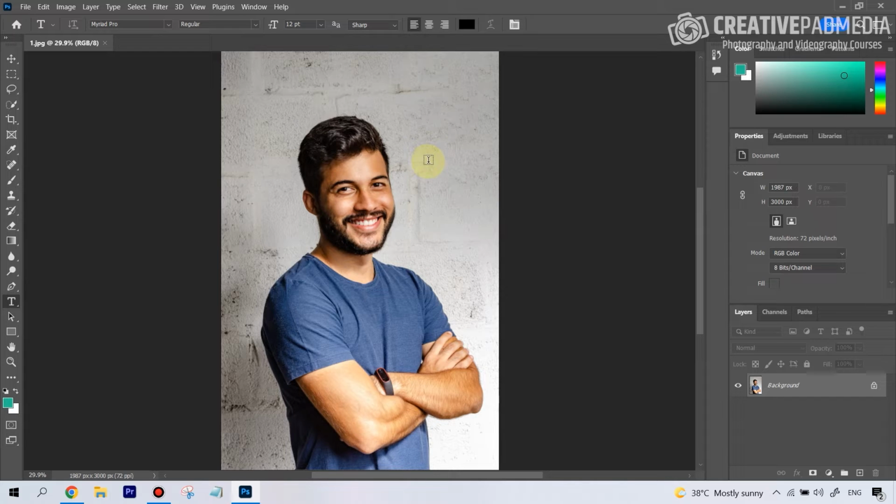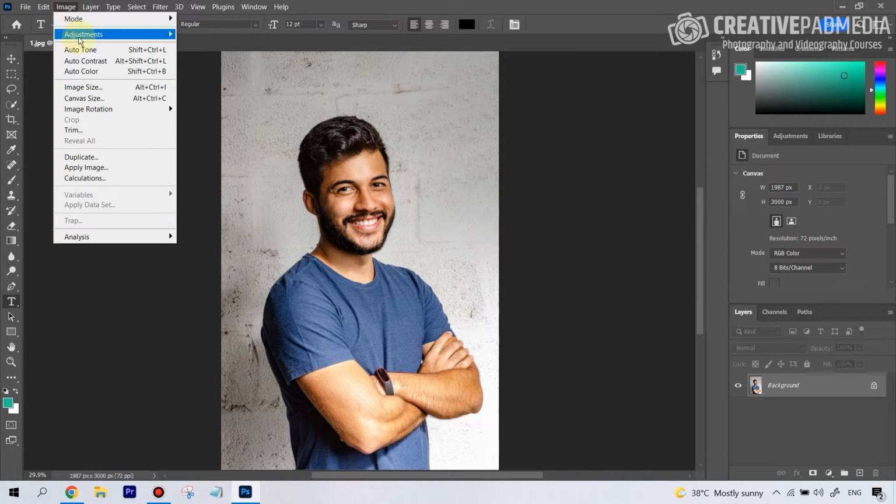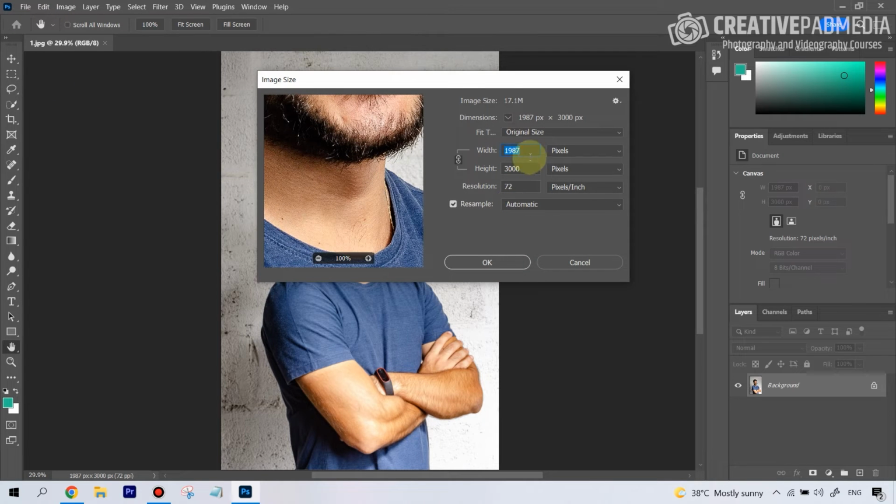Also, just a couple of other things. If you don't have a strong enough system, like a very good laptop or a PC, then what you can do is, when you open up any image, let's say if you're doing this for your own image, go to Image, go to Image Size. Now this image that we are using is already around 2000 pixels in width. So that's fine.